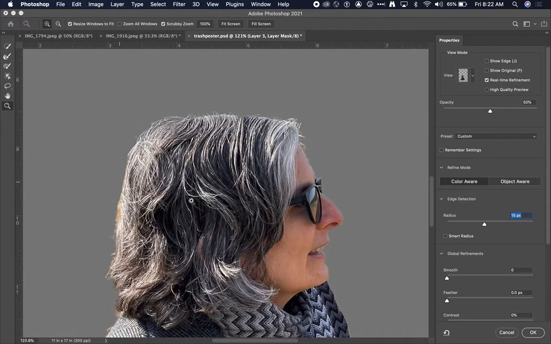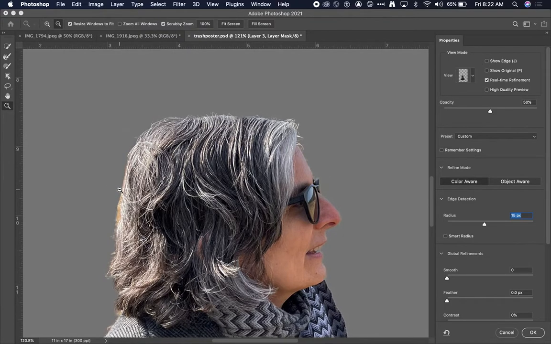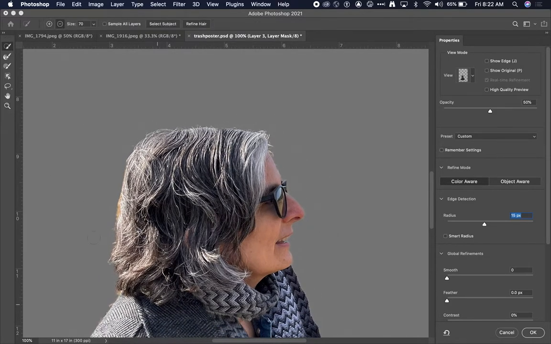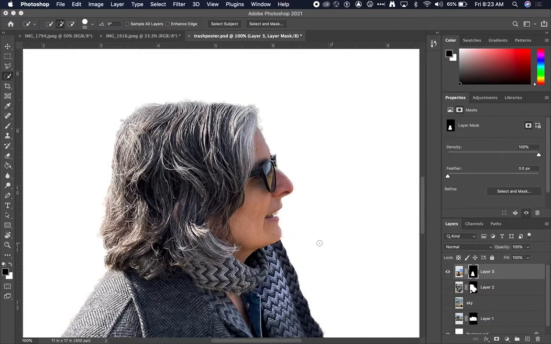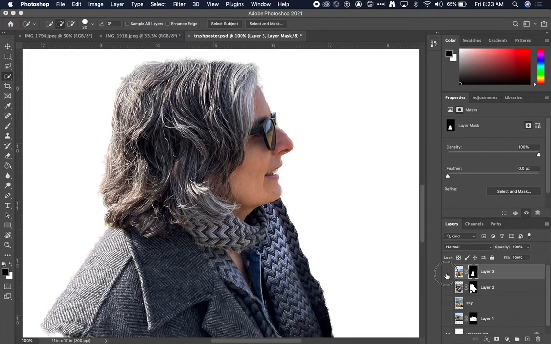I'm going to turn this off so I can see. And again, Option is always the opposite. So if you're drawing, Option's taking away, and then plus is adding. Just leaving it the way it is adding. And that looks pretty good, right? I'm going to hit OK. Not bad. And I'm turn that off.